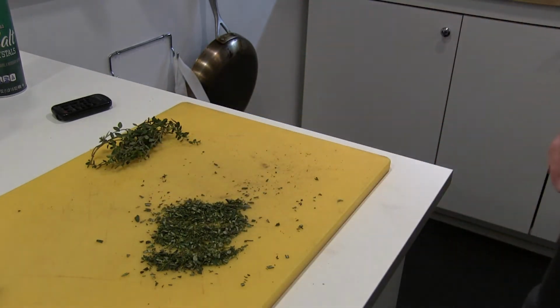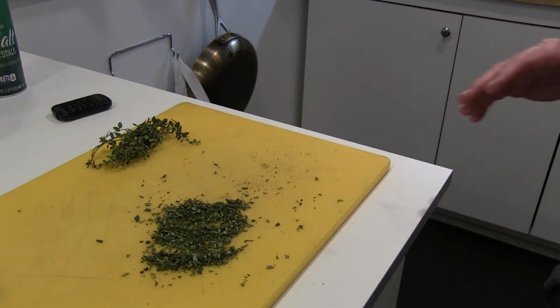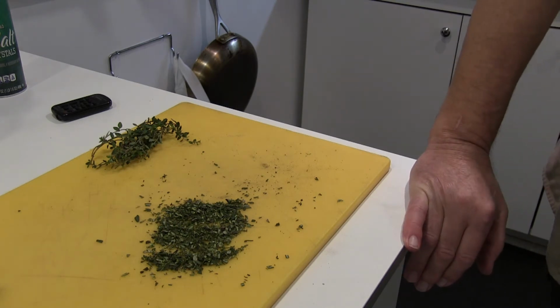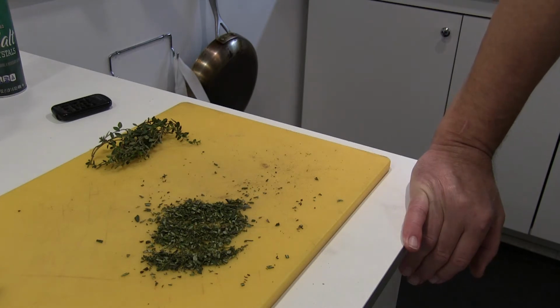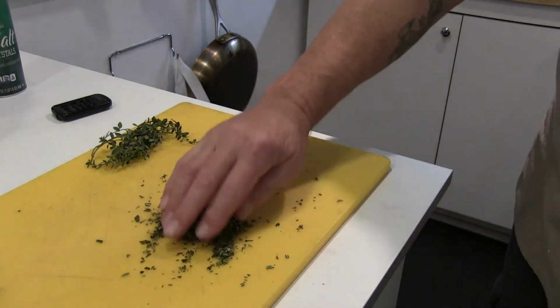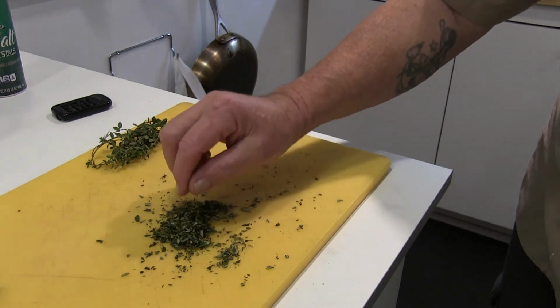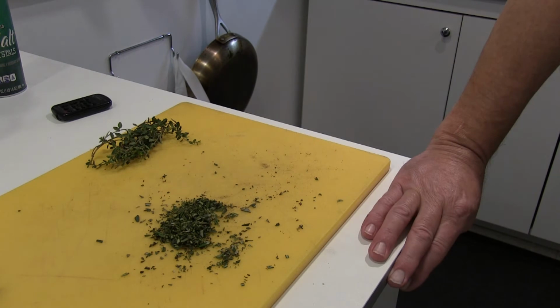Okay, let me just talk to you a little bit about the herbs. I'm using fresh herbs. Now you can buy all these herbs in dry form, but I urge you not to use the dry herbs in this situation because the dry herbs need a lot of liquid to reconstitute. They have to be woken up to bring their flavor out. These are already packed with flavor and so much aroma. So a little bit of extra work will really turn out to be a plus when it comes to this dish. So you can do it, but it just won't be the same.